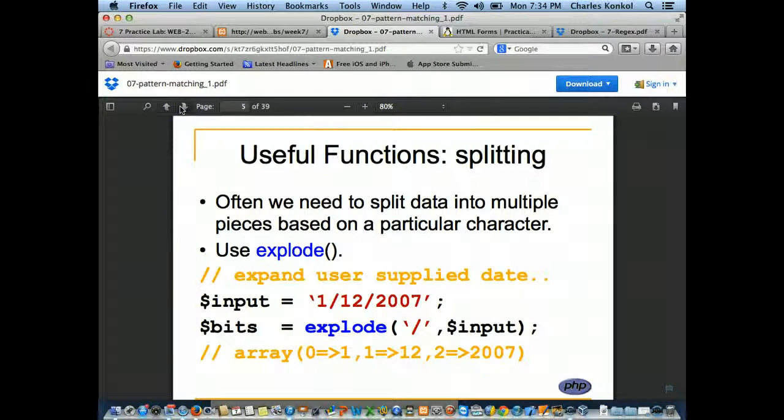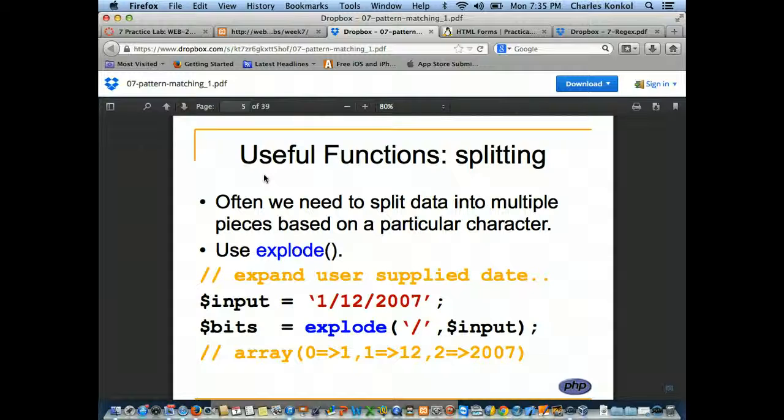The first one it goes over is splitting data. So often we might need to split data into multiple pieces on a particular character. So if we want to explode data, let's say for instance on the slash for the input there, we would basically take that input 1/12/2007 and explode it with a slash.